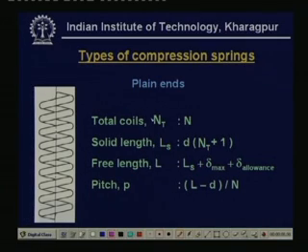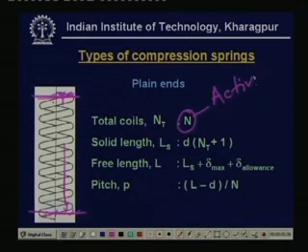Now, total coils will be the number of coils you can find over here. Why has the word total coil especially been used? Sometimes, as we will be seeing just after some time, for a better seating, you grind off this portion, and you get a total coil of this nature. Once you get this, you can see over the length that although there are some other coils present over here, those are not counted. So, in other words, only those coils which are really taking up the spring action are called N, and these are termed active coils.